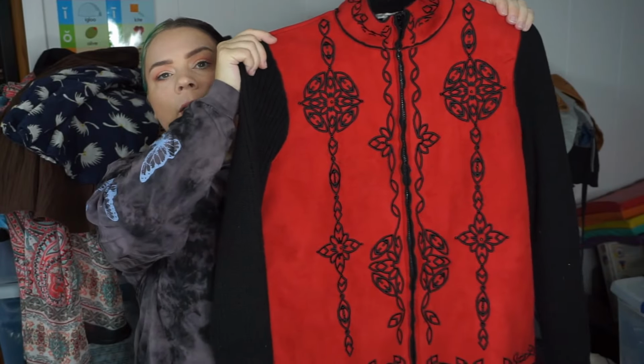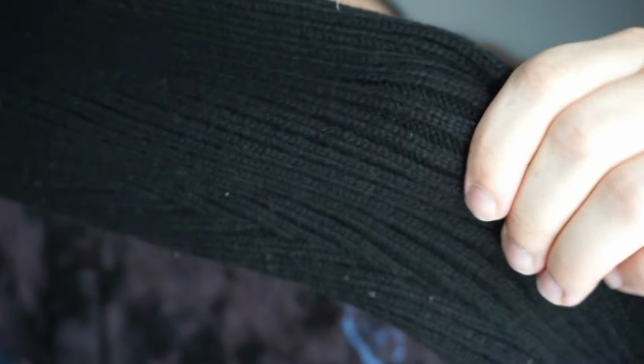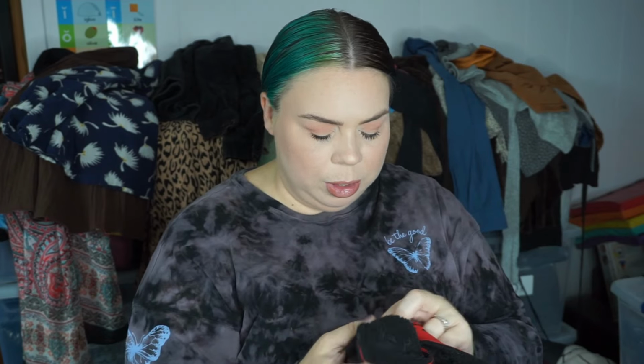Next is Coldwater Creek, and items like this I do pick up from Coldwater Creek. As you can see here, it's got a really cool print on the front, and it has this soft shell, what's that called when leather has that soft leather feel? That's kind of what it feels like, though it's not real leather. Size large, here's the tag. It has ribbed stretchy sleeves, and the inside is fleece lined as well. Items like this I always think are worth picking up. Made of polyester. They seem to always sell for me.